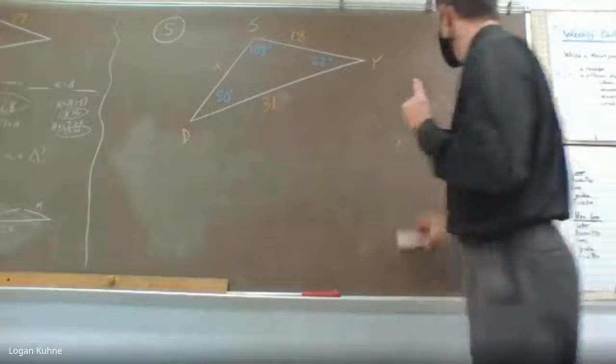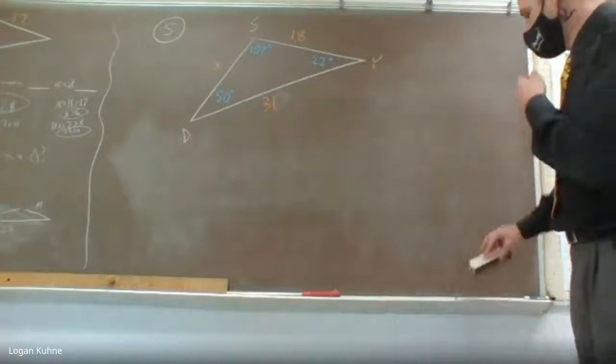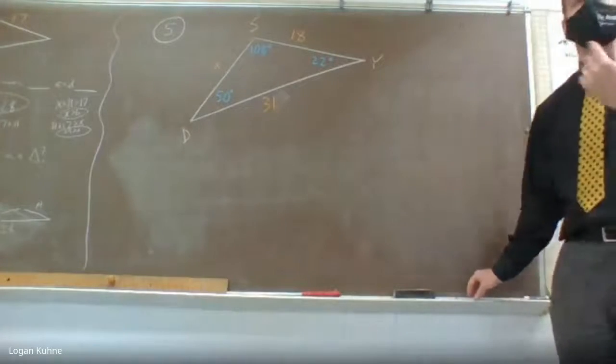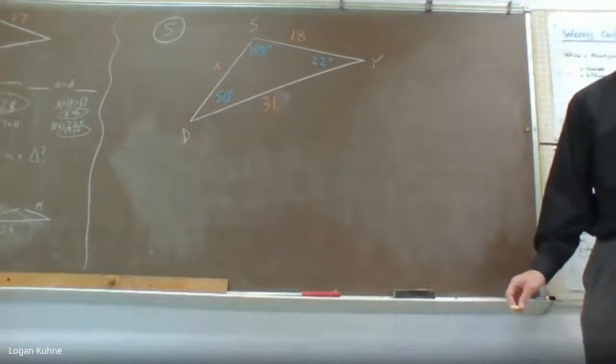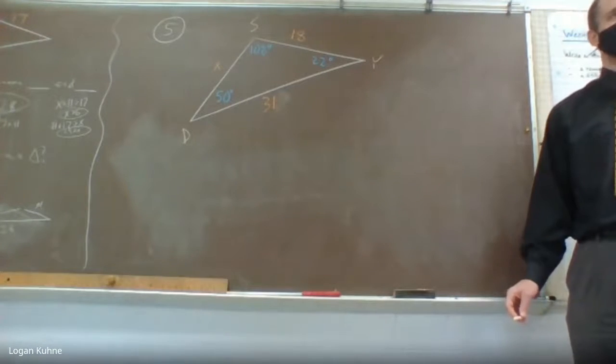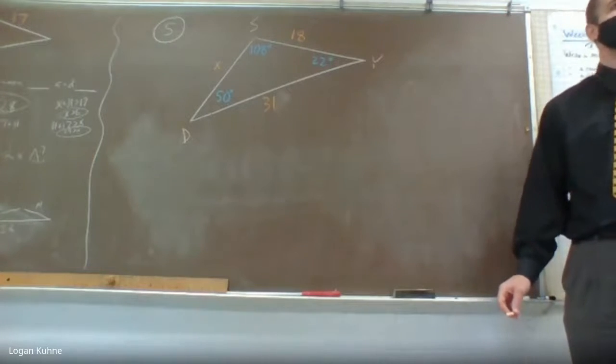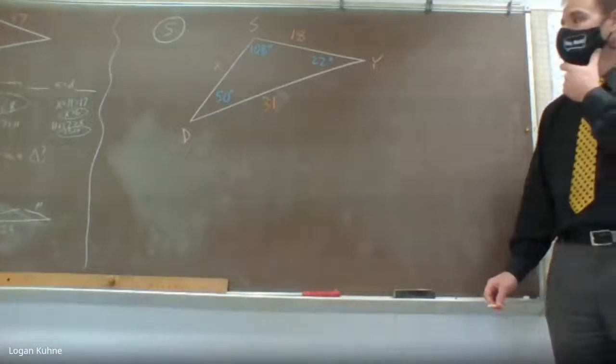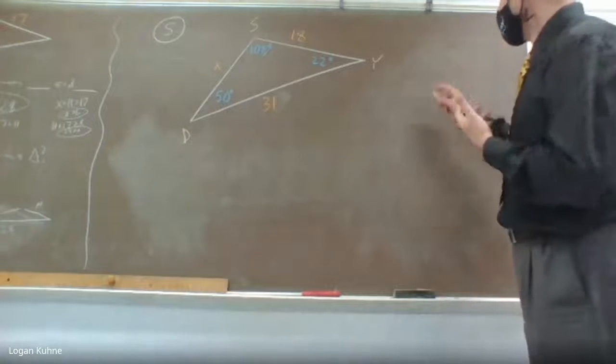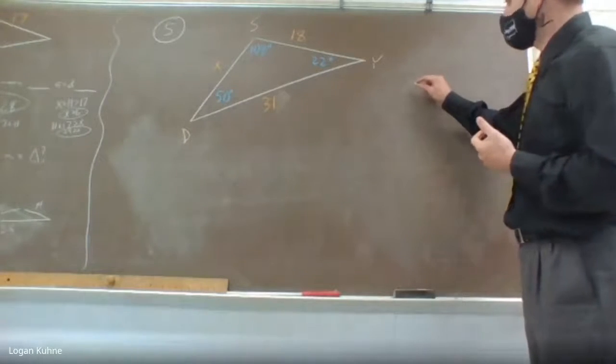I need just one inequality. Give me one inequality that we know has to be true. Not like x is between this and this, just give me like x is bigger than this or x is less than this. I'm going to go with Tyler this time. Tyler. Okay, and why is x less than 49?